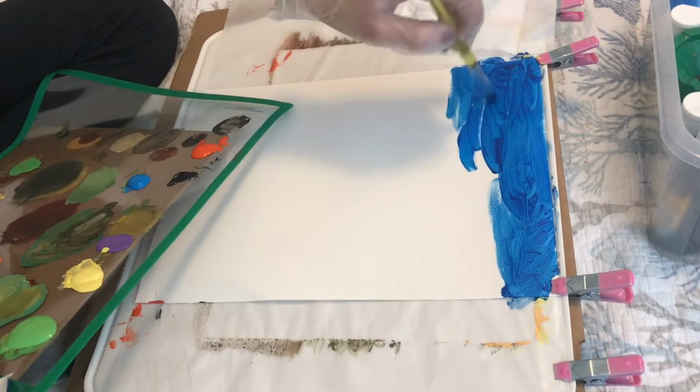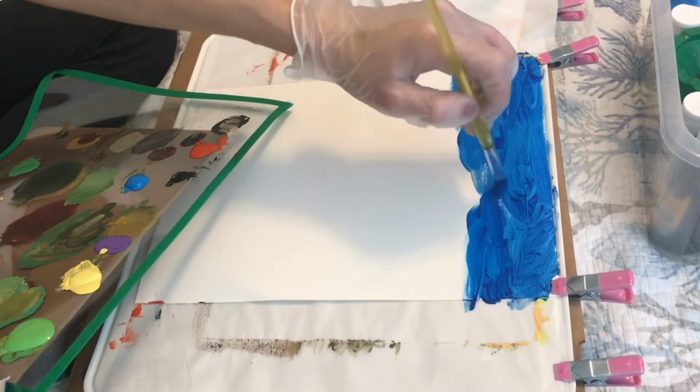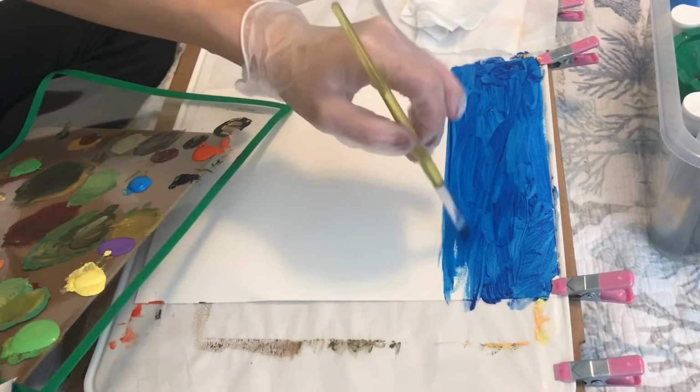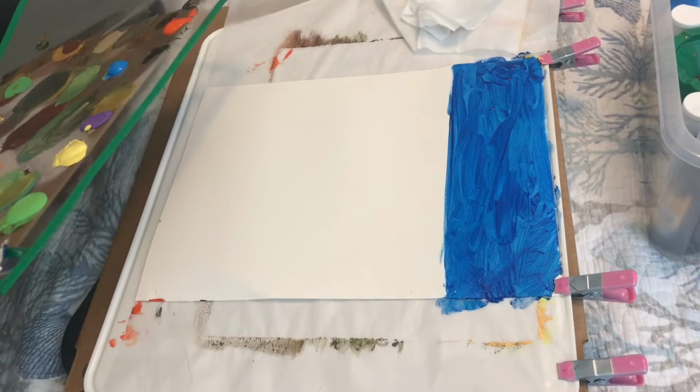And today I'm using watercolor paper, actually, but I figured it's thicker than acrylic painting paper, mixed media paper. So I tried it out and it works fantastically, so I was very surprised and happy with my results.